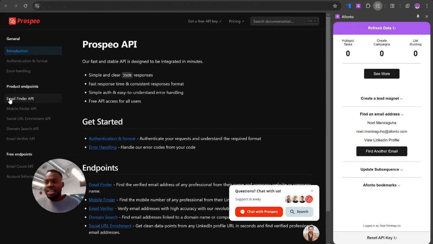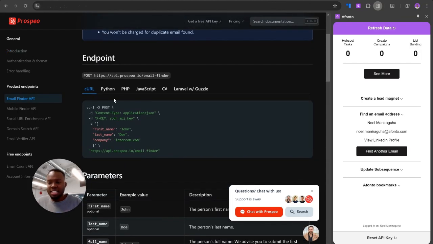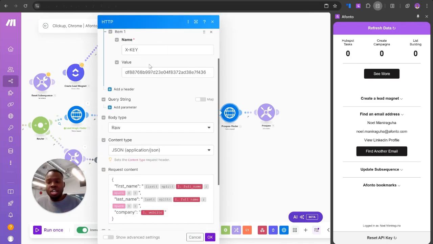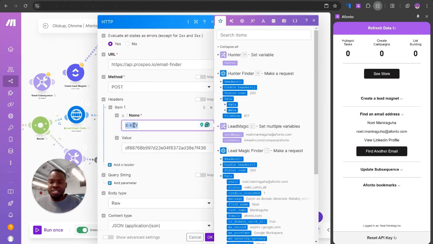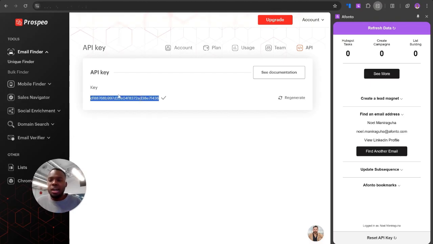And so in Prospeo's case, we got the API documentation for how to find an email like this. And when we actually look at this, as you can see, it tells us that this is the URL we need. We need to make it a POST, and then we need this information over here inside the request content. And so when we go into Make for Prospeo, we've used that URL, we've used the request content, and we've made it a POST. But it also asks us to add our API key and specifically call it X-KEY. And so this is where we find that information. So this is in the header, right? And then we find the API key within Prospeo.